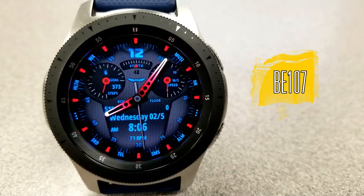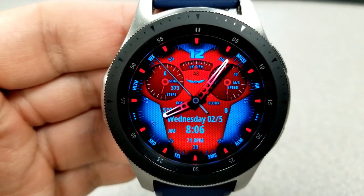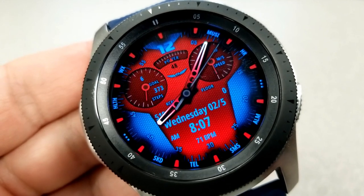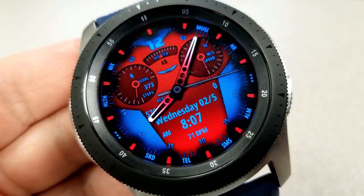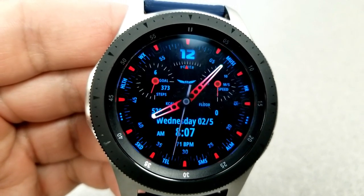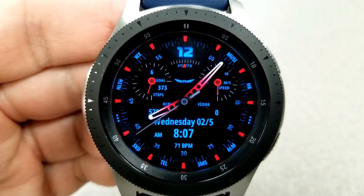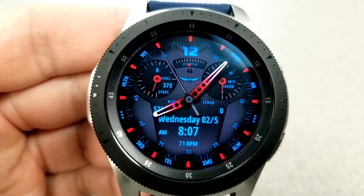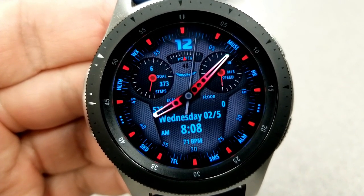The last one you can pick up until February 29th is another hybrid watch face which has some really nice color schemes. It's got a fine textured background and a sporty yet classy style that really could be worn for all occasions. The three different background themes vary from a classic all-black background with bright red and blue accents, to a gray background for a more conservative look, and then there's a vibrant blue and red background that kind of reminded me of a Spider-Man theme. For activity features you have your power remaining gauge at the top, step count and goal in the dial to the left, a speedometer in the dial to the right, and in the bottom half: calories burnt, floors climbed, heart rate, the date, and digital time. This one comes pre-loaded with eight fixed app shortcuts.